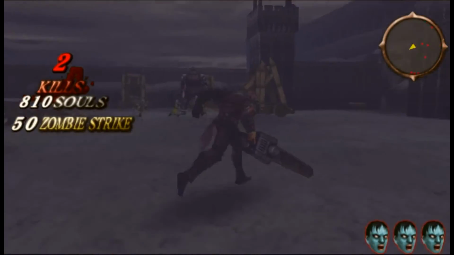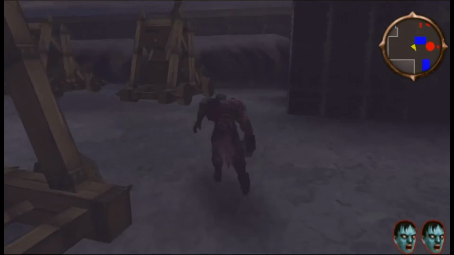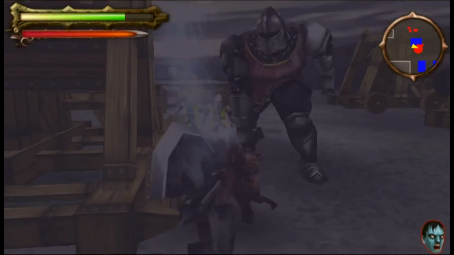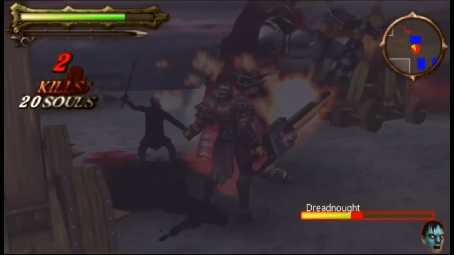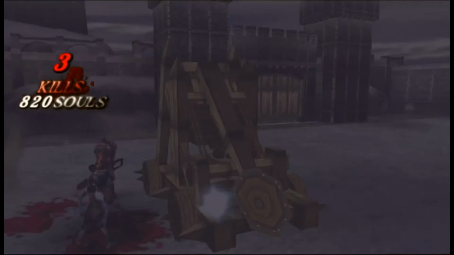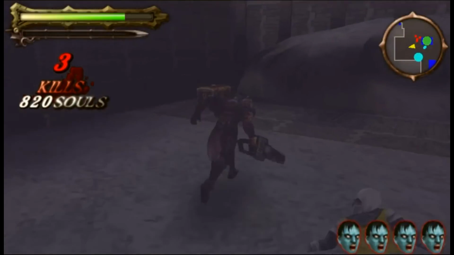These two dreadnoughts have less health than the ones at the beginning of the stage, which means we should be able to take out this one with just one Muso attack. And we won't need to bother with the catapults because we're invincible while we use it. Now if this doesn't work, which it does, there's another Muso attack right in that chest over there to our right. So there's no reason to bother with the catapults on this side.